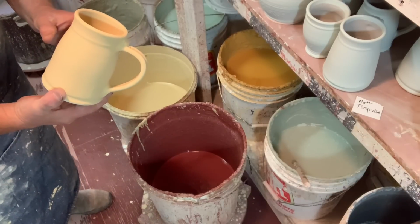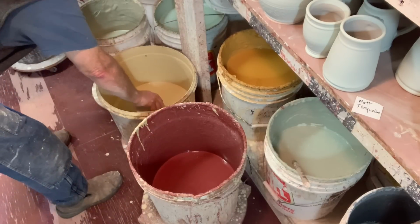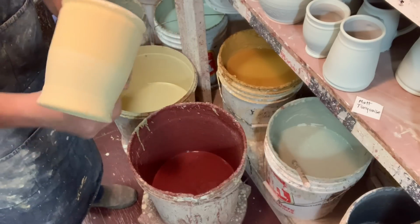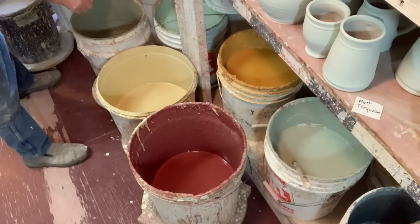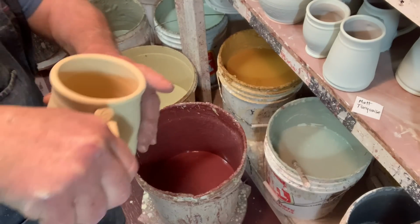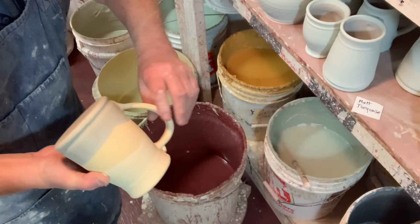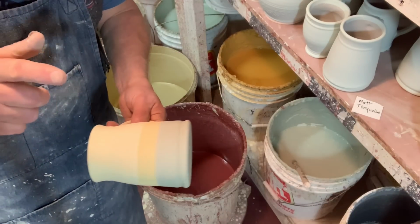These are the mugs that I glazed with folk art white, and my oatmeal looks good over the top of folk art white. So this is how I would do the top. So I've got, and this is subtle, my oatmeal over folk art white, and then holding it, because this will dry very quickly, I'm going to glaze my green about 1.5 inches up, but nothing on the bottom, it's only a single coat on the bottom. So we end up with that. And there'll be some variations in length of gaps in between with some overlapping. So it'll give me a nice variation in the mug itself. But still only a single coat of one glaze on the bottom. And this combination is folk art white, oatmeal, and apple green.